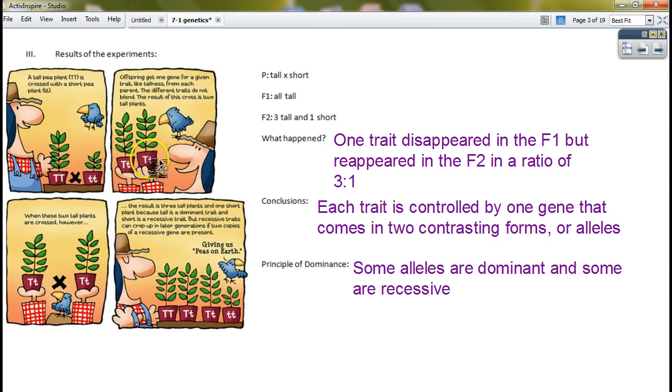Now, if you look on the plants, you can see that there's two letters. Mendel didn't know any of this, but we use letters to represent the alleles, whether they're dominant or recessive. We use a capital letter to represent dominant alleles. We use lowercase letters to represent recessive alleles. So what really happened is that he had a purebred tall and a purebred short. When he mixed them together, he got hybrids. So these are mutts, okay? And when he mixed these hybrids together, he got a pure dominant, two hybrids, and a pure recessive. We use Punnett squares to figure that out. We'll talk about that later.